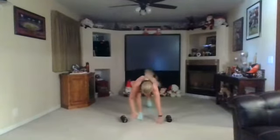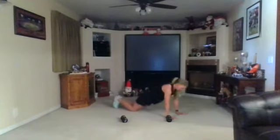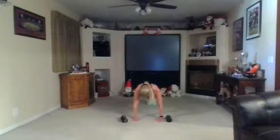Fingers wide. Abs in tight. Let's go. You're pushing that floor away. You could be on your knees, but your hips aren't bent with your bottoms up. You'd be here, okay? Or even here. Come on. Squeeze your glutes, pull those abs in. Almost done, eight more, you've got this.